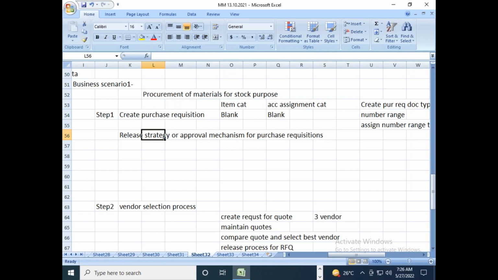So we will see that as well. But the next step in the procurement cycle is release strategy. Release strategy will take at least one class, so we can continue further on Monday.